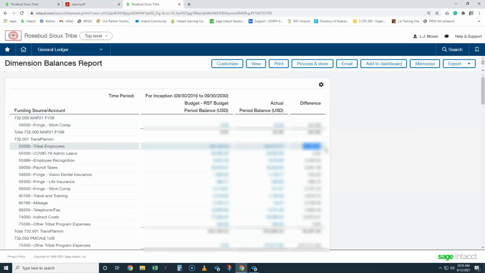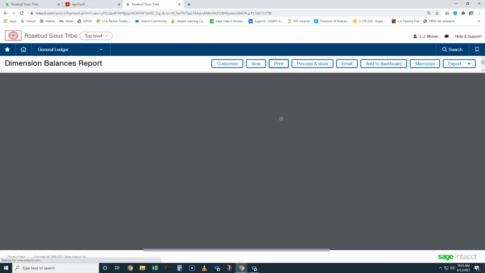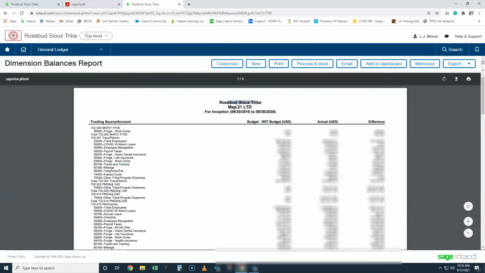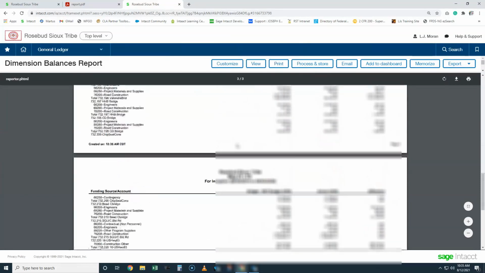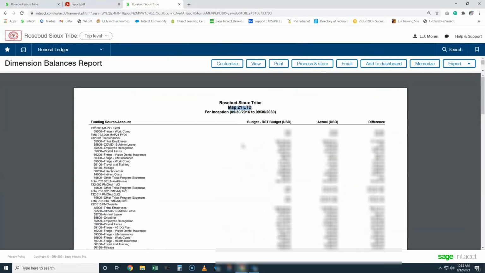So if we needed this information more quickly or broadly, and we weren't concerned with what our month to date was, we now have that information, a budget report, and it took us seconds to do it. We can click print if we want this as a PDF. There's that title I gave it, and there's the report. So it's a pretty handy report to be able to do this, now that they've added the ability to include budget in this report.